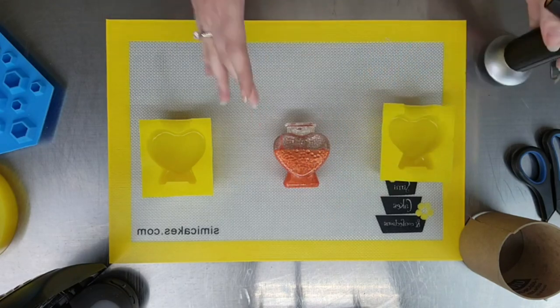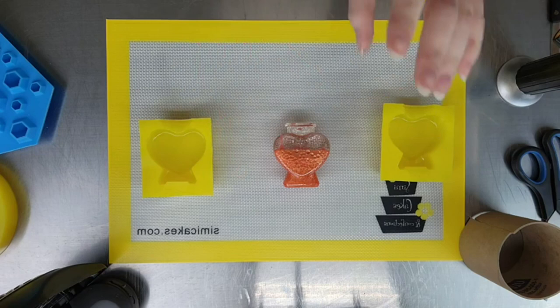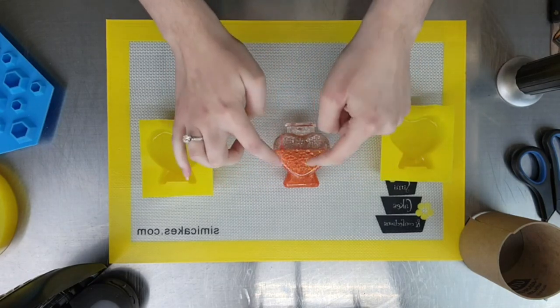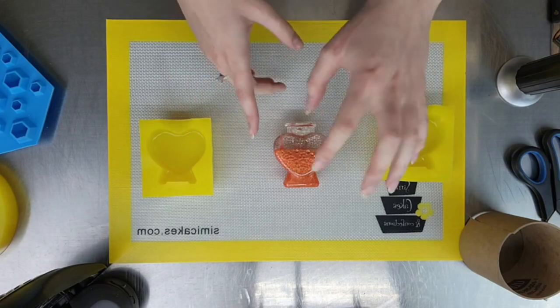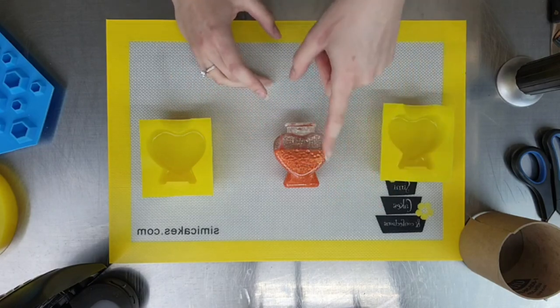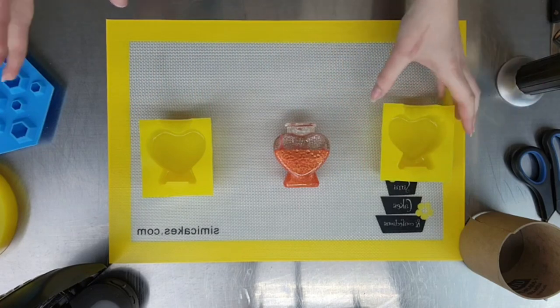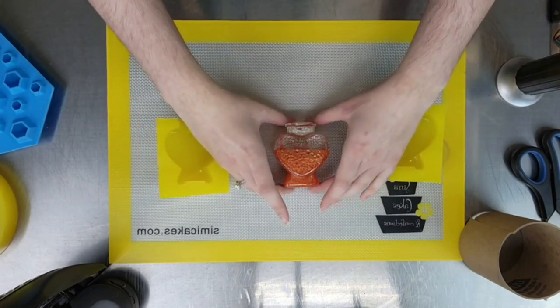And what's really neat about this with the pearl and the bubbles is it actually leaves a little bit of light reflection where the bubbles were, which I'll hold up in a second, in the rose gold. So you're going to have this really cool bubbly potion look that you didn't even have to do any work for. It just does it automatically for you. It looks really, really neat.